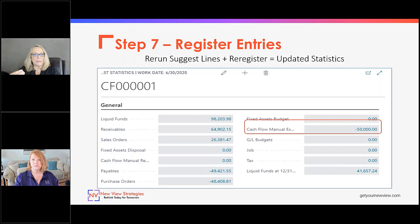In my example, my client had receivables that were way too high because it had the intercompany in there. And they said, we want that to be less. So this is where we still need the finance professional. Even automating this, we still need your brain. Exactly. And again, like you said, you set this up, you get everything working, and then it's maybe adding some manual entries or setting up another cash flow for a specific look.